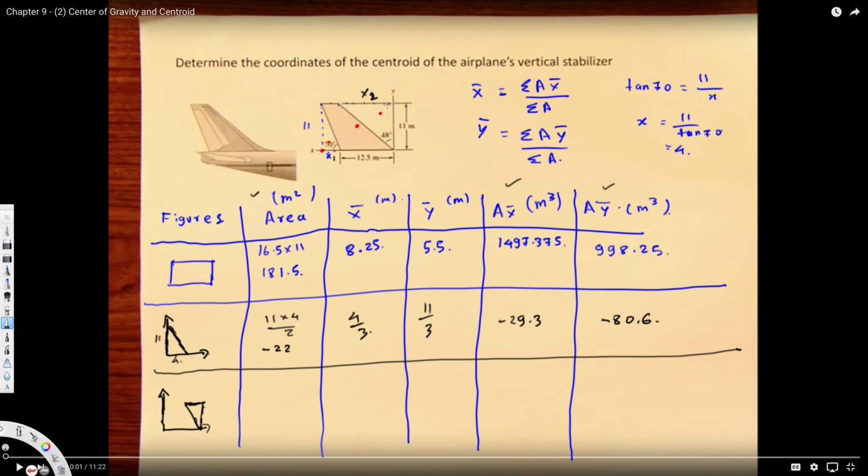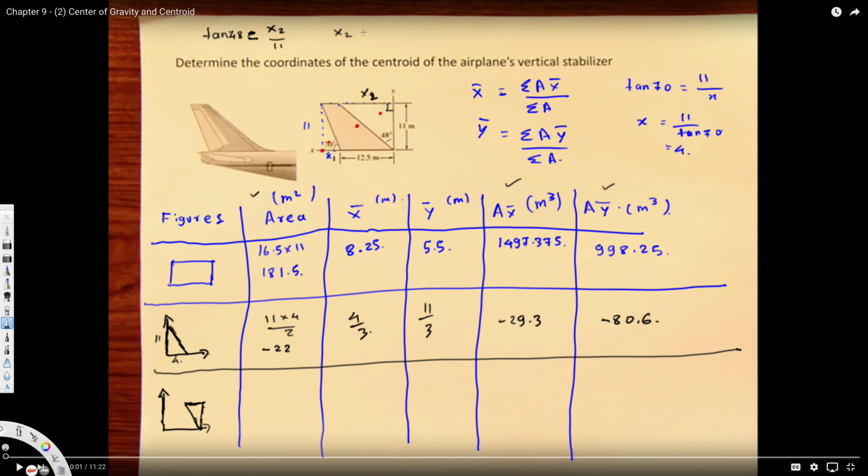To calculate this distance, it's going to be the same thing, because this is a 90 degree triangle. So we can use the tan theta right here. The angle is given as 48 degrees. So to find this distance, I can use the tan theta. Tan theta is going to be opposite over adjacent. Therefore, tan 48 is going to be equal to x2, which is my opposite side, divided by 11.